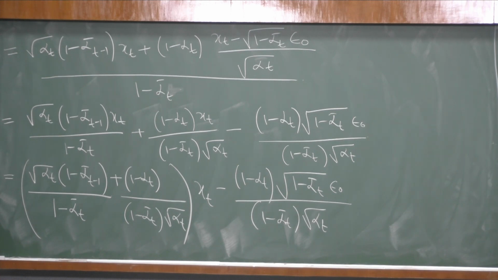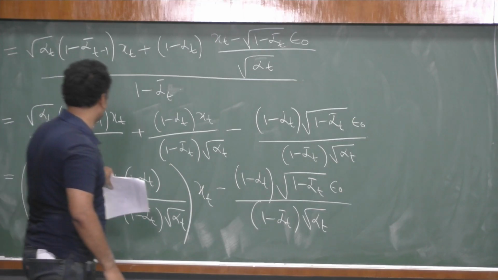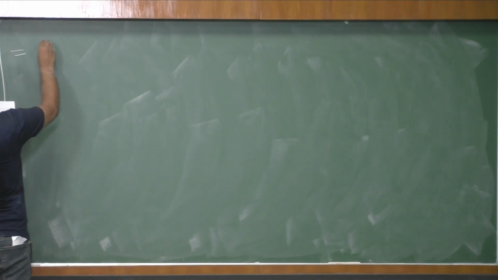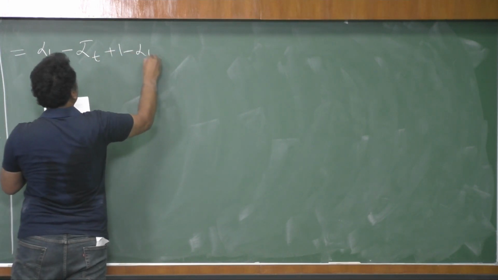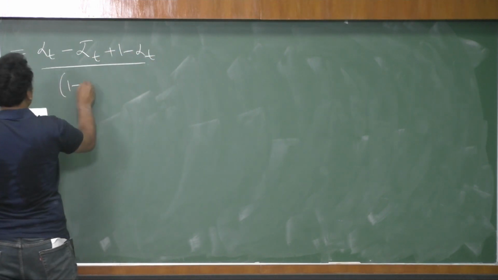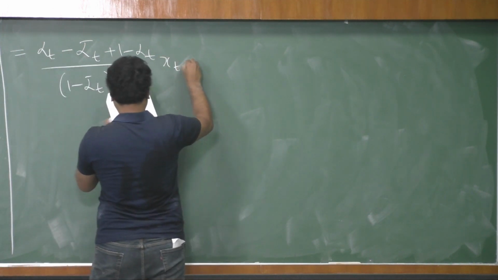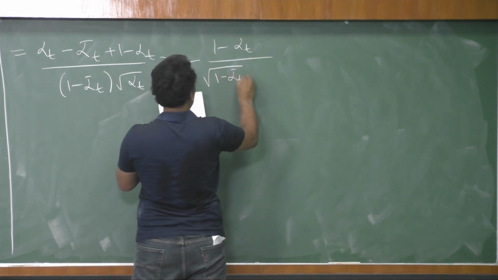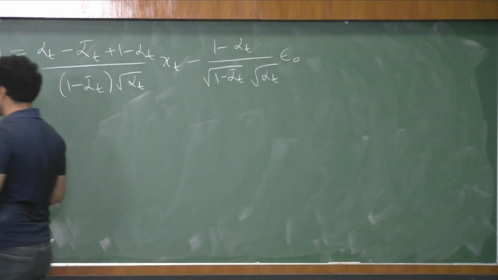Now after taking common, this term will get simplified. So we will write the simplified form. Continuing from here, we will do the simplification of the first term. So we have simplified the first term.